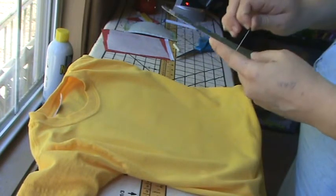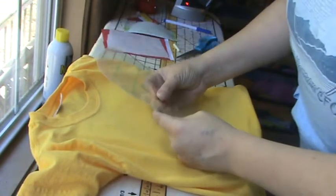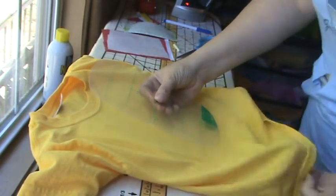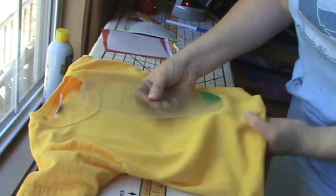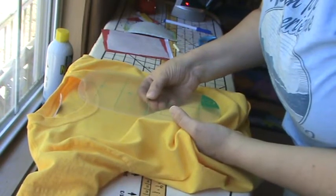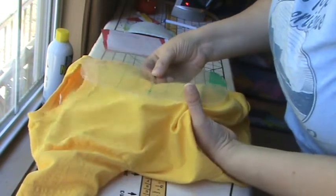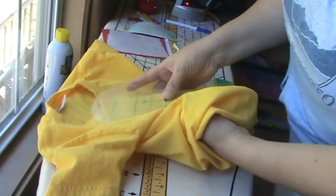Alright, oopsie, almost messed up. Now I'm focused on the top half, not the bottom, okay? So I know that this was my center, so I put it through my center dot with your water-soluble pen or chalk. I'll just be real gentle pushing it through.